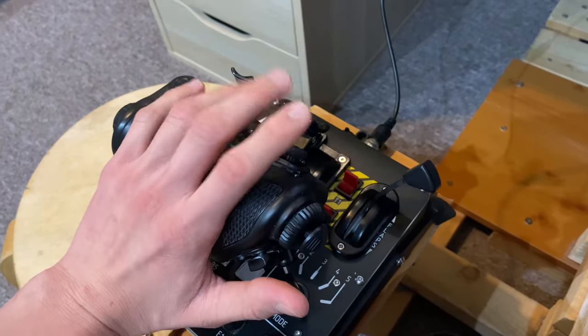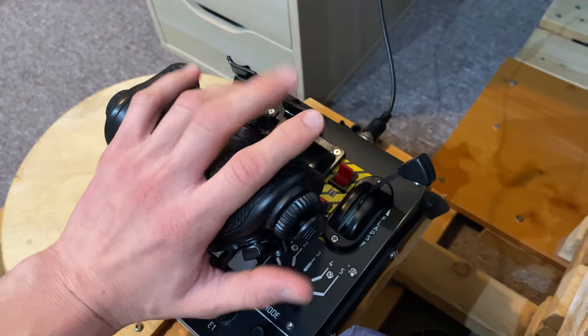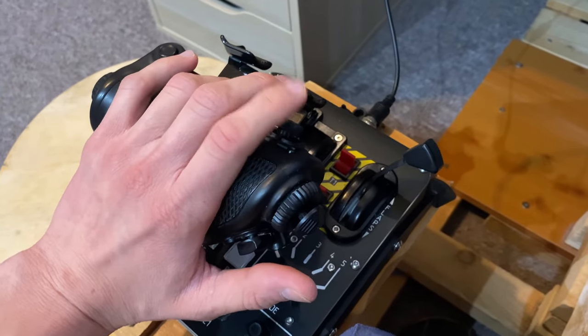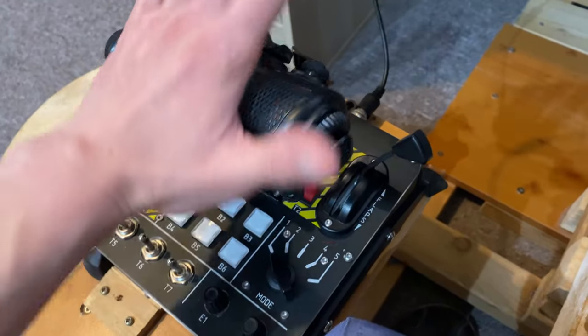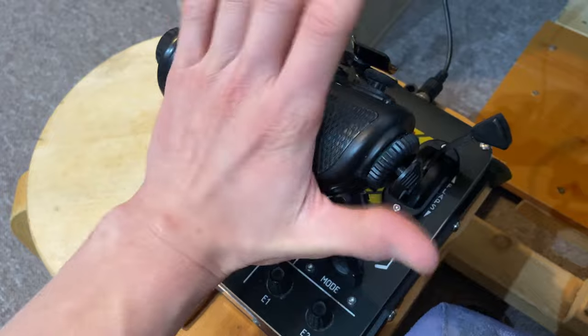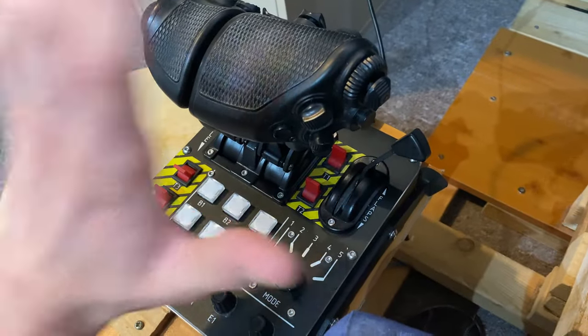Once you get used to the fact that your fingers are covering a whole bunch of stuff here, and it just kind of feels weird how they fall onto the throttle there, after that, it's absolutely fine. You kind of get used to that. And like I say, you use just the palm of your hand to push it back and forth. In my opinion, that's great.